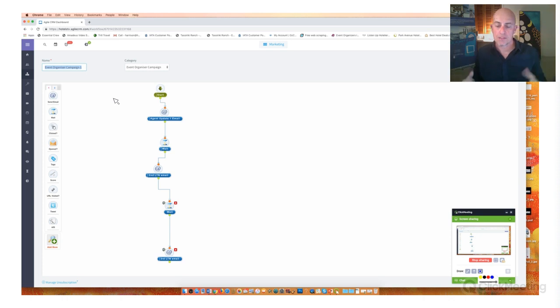But what that means is that I can then go back to the clients that I'm interested in, and I can drag the tag or the name of the campaign. I drag the tag onto that customer's profile, and it automates the campaign. That's how brilliant these systems are. That's all you needed to do.